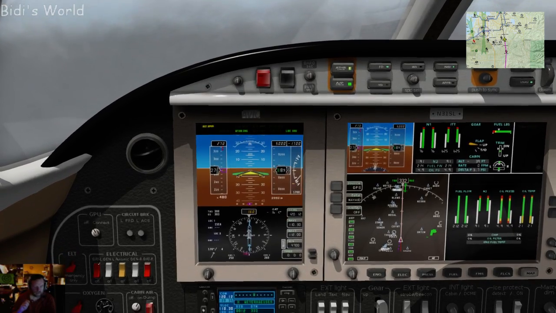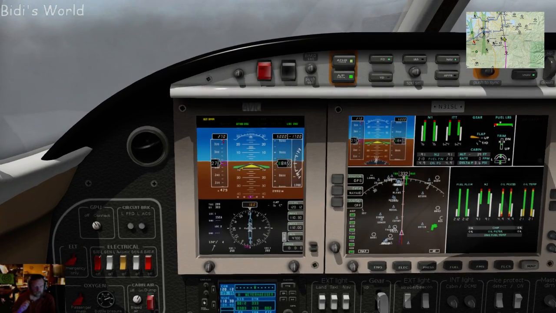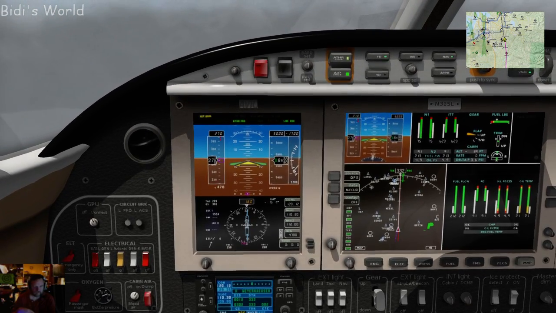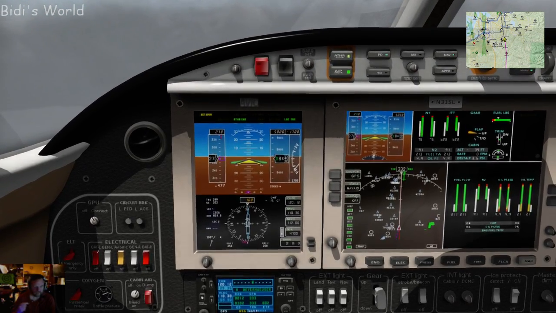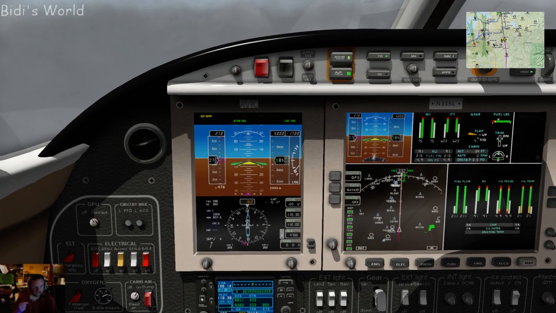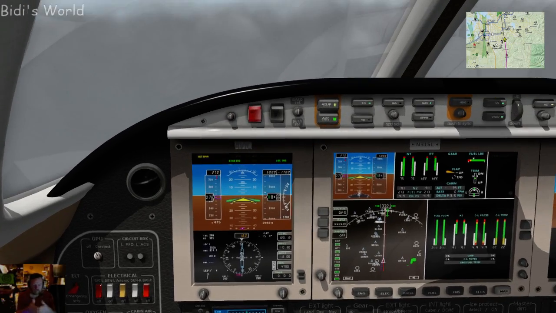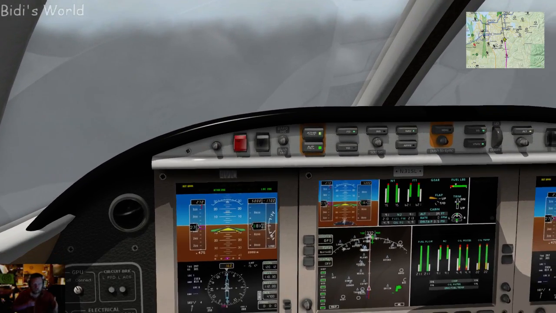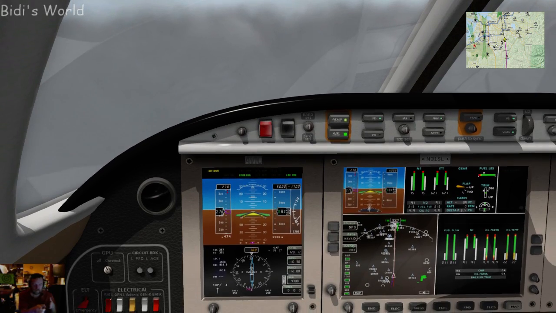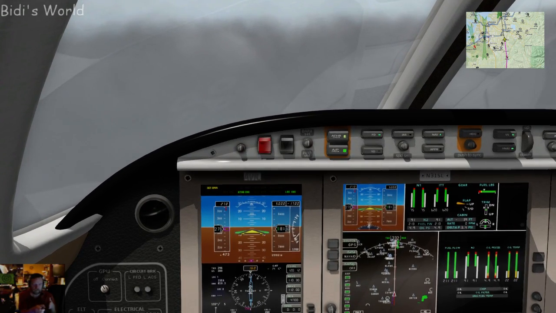I get that heading backwards still, though. I don't get it. The map was showing me the transmitter going that way, but saying 16L. No, that's right. So if that's the transmitter that's coming this way, then I'm approaching this way. And I want to be heading at 340 to hit that runway.